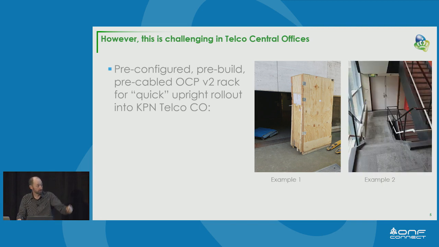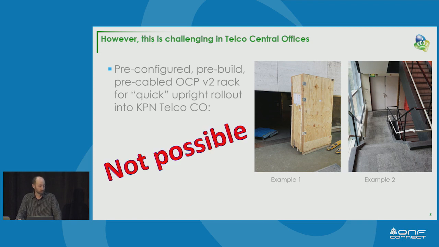And this is one other example. The computer floor is on the second floor. So imagine that this is a pre-cabled, pre-filled rack, which weighs, I don't know, 600 kilos. Well, good luck trying to get it up here. And also, it's too high to fit if you need to lift it with people or in another way. So we have some challenges as a telco to roll it out in the same way as the hyperscalers do. So the conclusion for us was this is not possible. And this is not just the case for KPN.